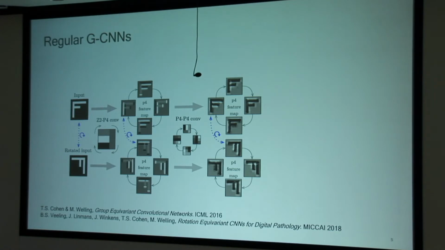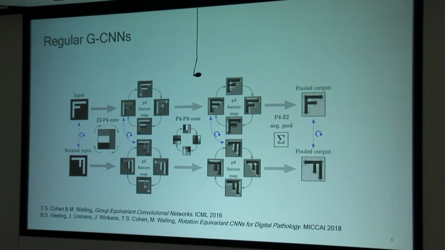Yeah, I just want to clarify, you use the word channel with the RGB channel, what do you call it? Yeah, so that's correct. In the input you might have RGB channels. Here it's just a grayscale image, so 1 channel. And then in general, in a convolutional net, you have some number of channels, 64, 128, whatever. And here we just show 4. Of course, in practice we use many more, but each channel detects some kind of feature. So we call it a feature channel. And in GCNNs, in addition to these feature channels, which correspond one-to-one with the filters, you now also have orientation channels that correspond to different orientations of the same filter.